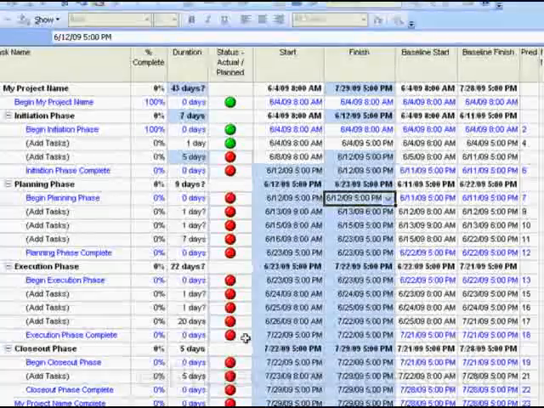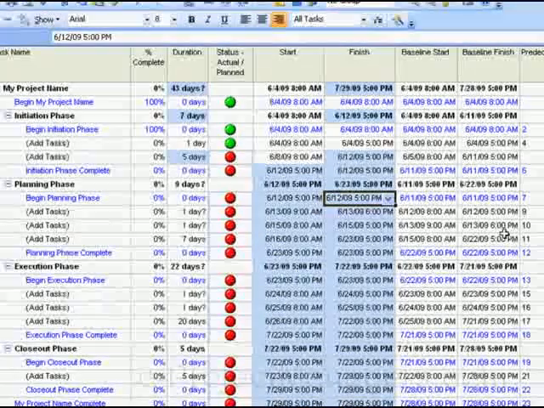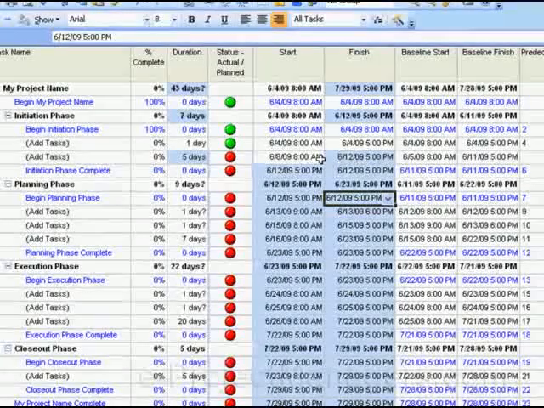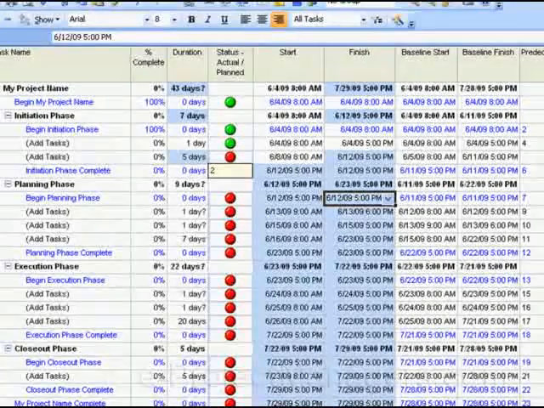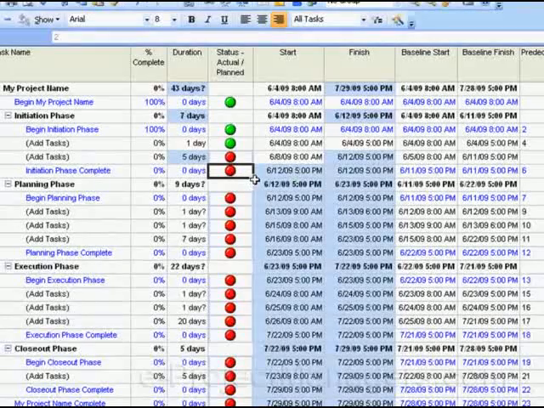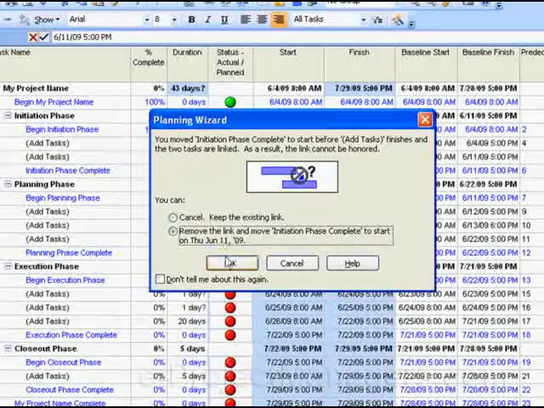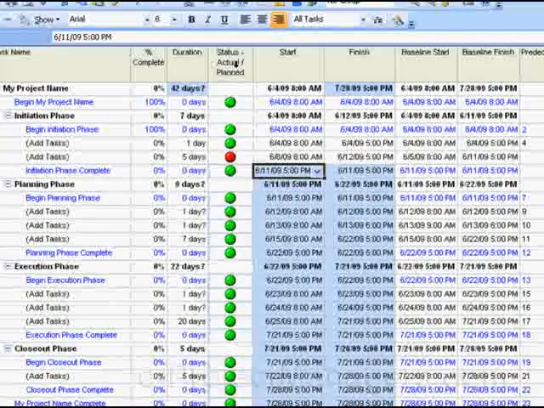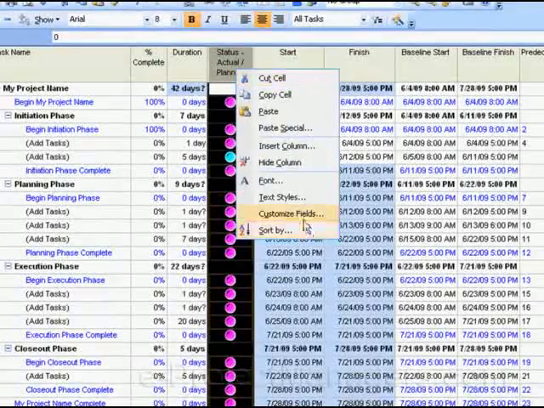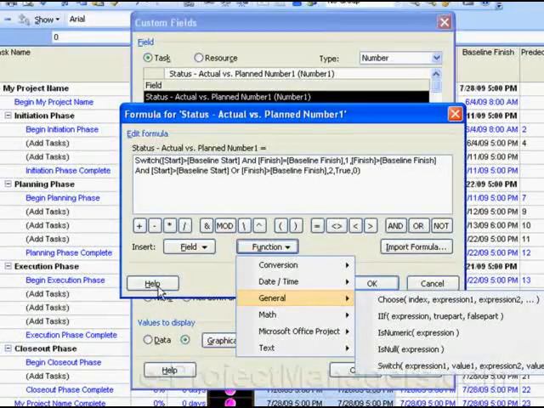And the reason why the rest of these change color is because the predecessor column has been filled in with the relationships to all the tasks. So there's a domino effect, a cascading effect. When this date changed, it moved everything else below it out, which means everything else is now later than the original planned finish date. So this is one way. Let's say that this still starts on the 11th for some reason. We'll remove the link, then all these others go back to their regular dates. But anyway, by inserting a column, you can control through the custom fields via a formula the logic of how the graphical indicators appear. Project has functions that you can apply, and you can always look up help to understand how to use these functions.